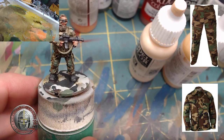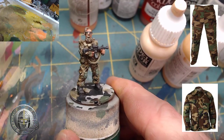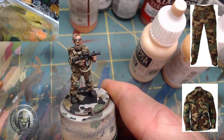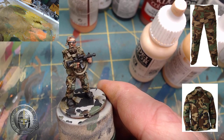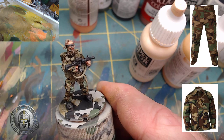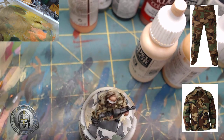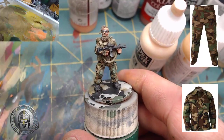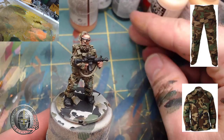Okay, in my previous videos, I talked about how I first start doing shades, and I make a thin coat of what's considered Agrax Earth Shade, which is Army Painter Strong Tone, and I am looking for it right now. Strong Tone. Woohoo! Found it. So I do real thin layers, a thin layer of Strong Tone, and basically that's just creating a brown filter, putting it across the entire figure, and creating a level painting surface, really.